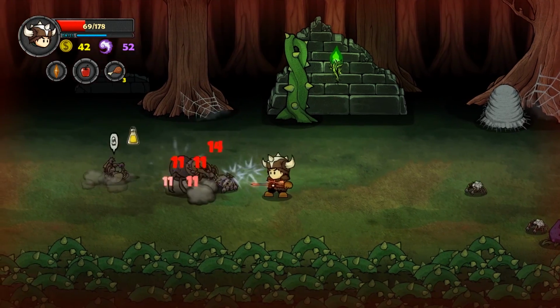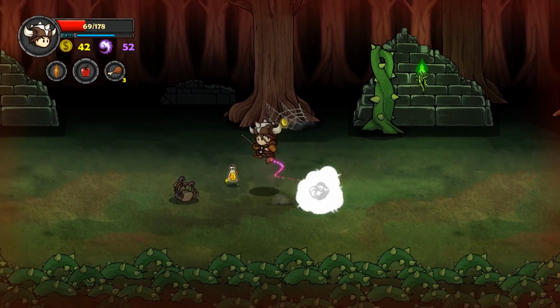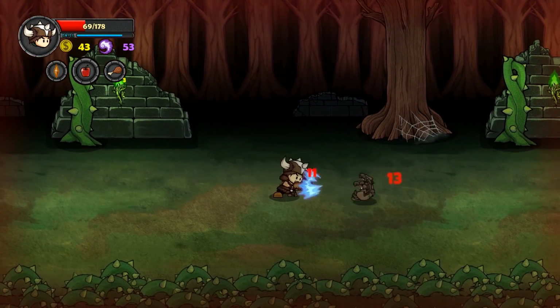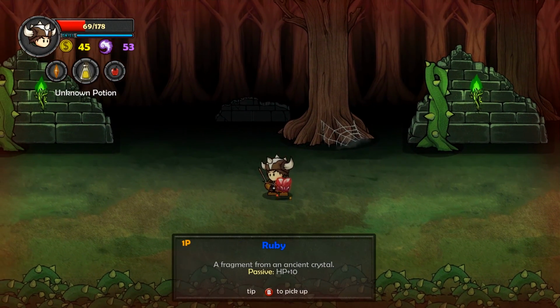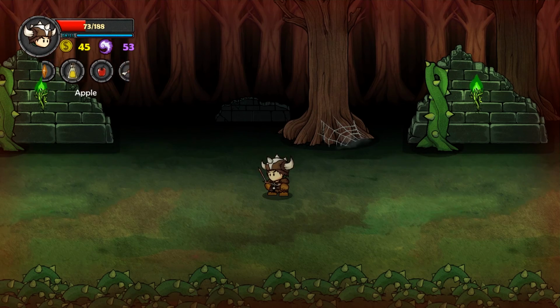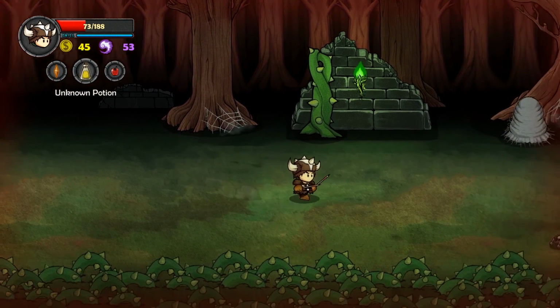Get it. Little guy almost got me. Alright, a passive effect. We also have a potion.